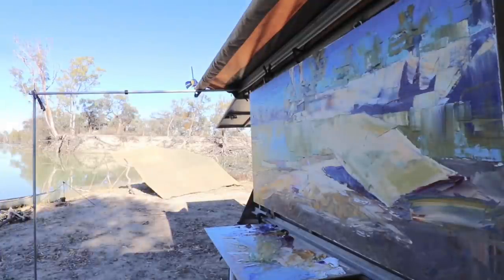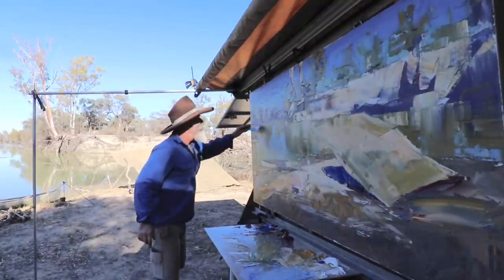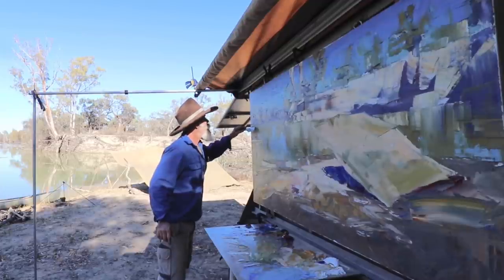Stand back and have a look. Always good to get back when you're doing all this stuff so you don't overwork it. You want it to be obviously as fresh and spontaneous as possible. Now I'm just going to take a little bit of paint off with the underside of a knife.